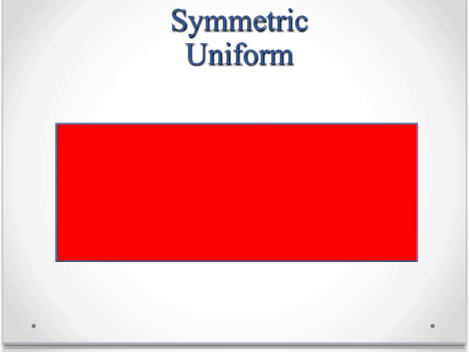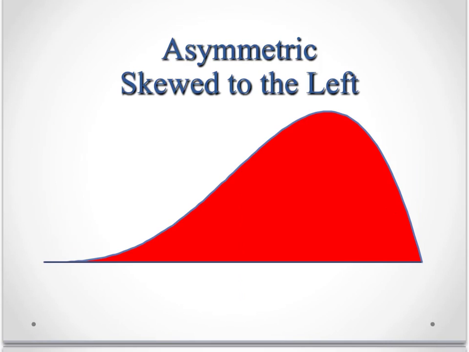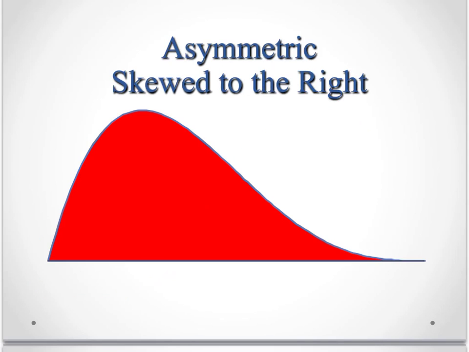You can have something called a uniform distribution. Every single value has the same frequency. Now this is an example of an asymmetric distribution. And so we call those skewed. If you drew a line down the middle, it would not be a mirror image. And it's skewed to whatever direction the tail is at. So this is called skewed to the left because the tail runs out to the left. And here's skewed to the right because on this one we have the tail going out to the right.